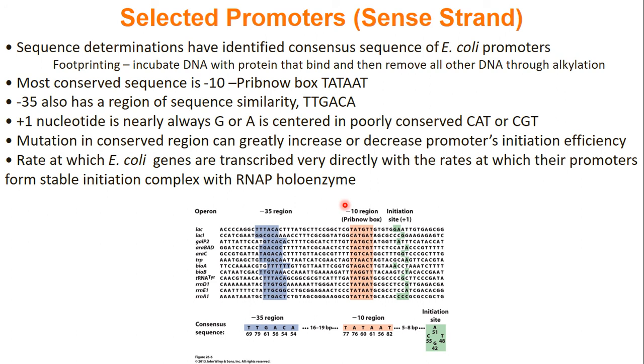What's interesting is that if you want genes to be transcribed faster, you can just change your promoter, because what really determines the speed is how well your initiation complex and your DNA can interact with the RNAP holoenzyme. So for example, let's say you have a mutation in the -10 region. Now you have a much higher affinity for the RNAP holoenzyme, which can make the initiation complex. That gene is going to be transcribed a lot more than before the mutation.